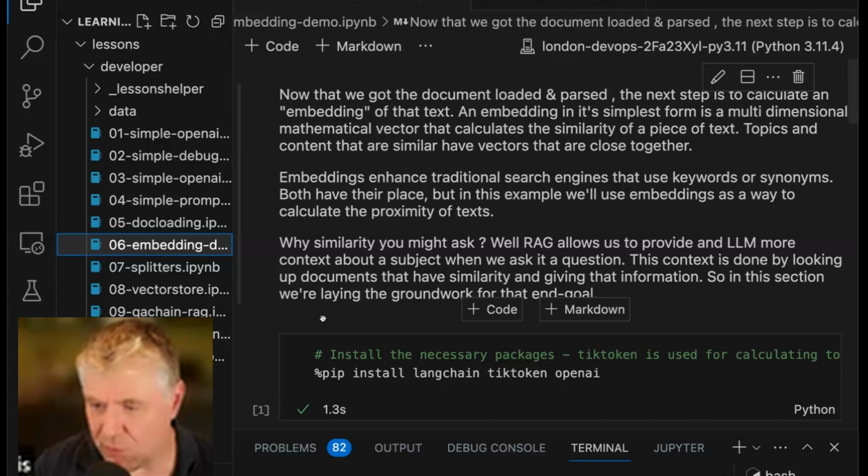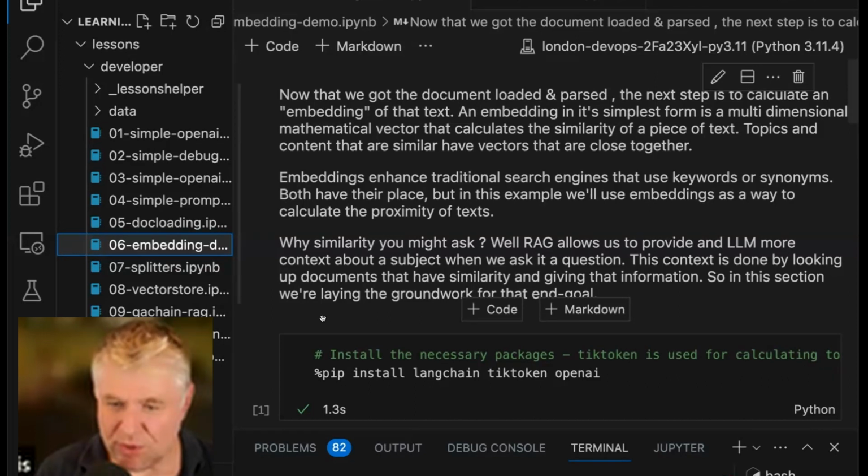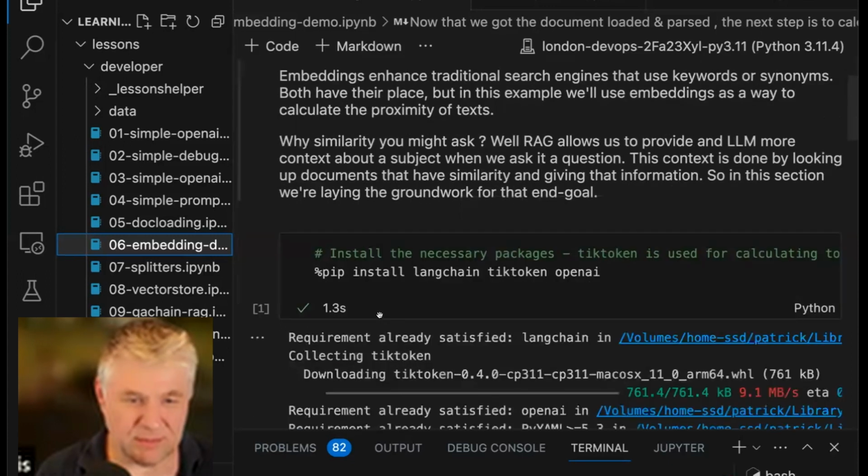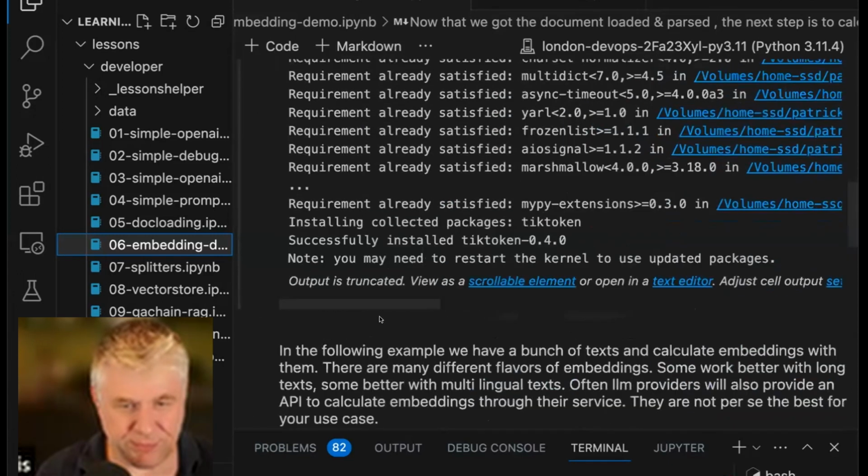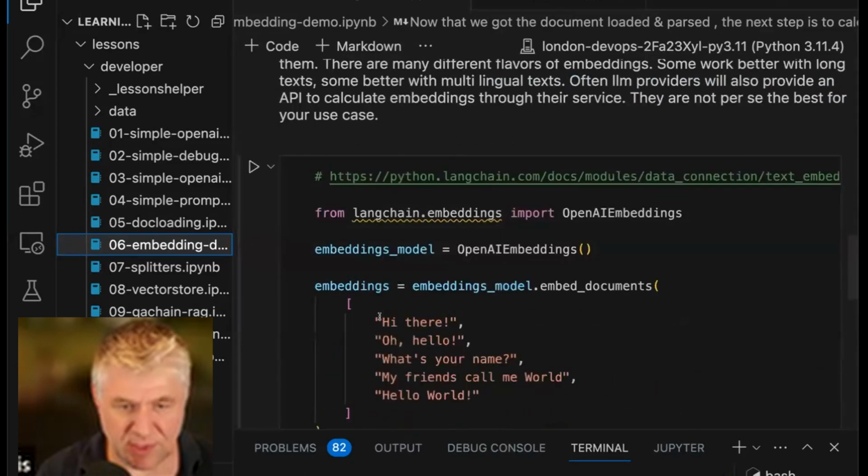So embeddings is nothing more than calculating a vector from a text. It does not specifically have anything to do with LLMs. It is just another kind of AI or mathematical model that calculates the similarities. So even if the words are not similar or related, if the concepts are related, this does a way better job than keyword indexing. It's a little bit fuzzy in the beginning, but similarity of documents is very important because we're dealing with text. It pulls in a lot of dependencies, as we're going on here.